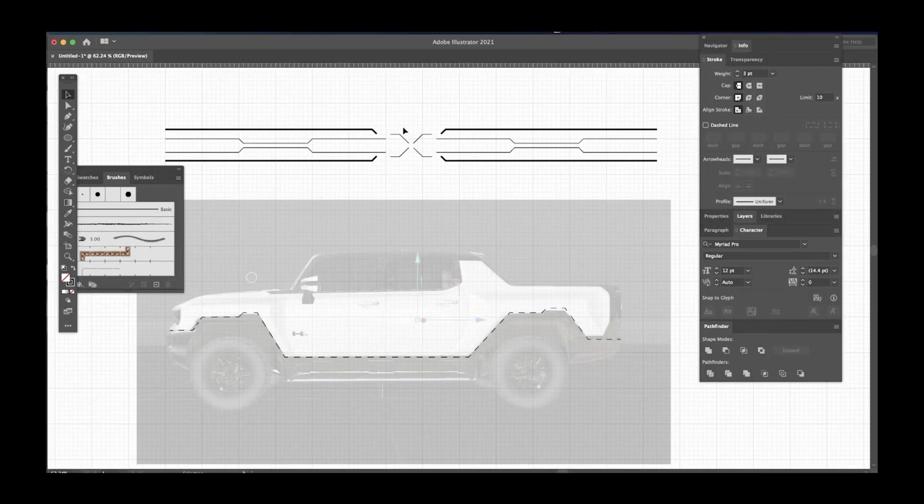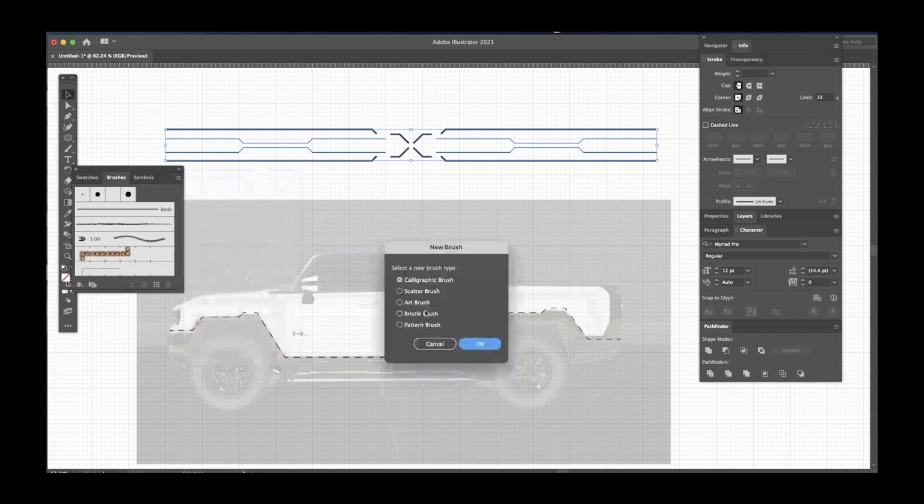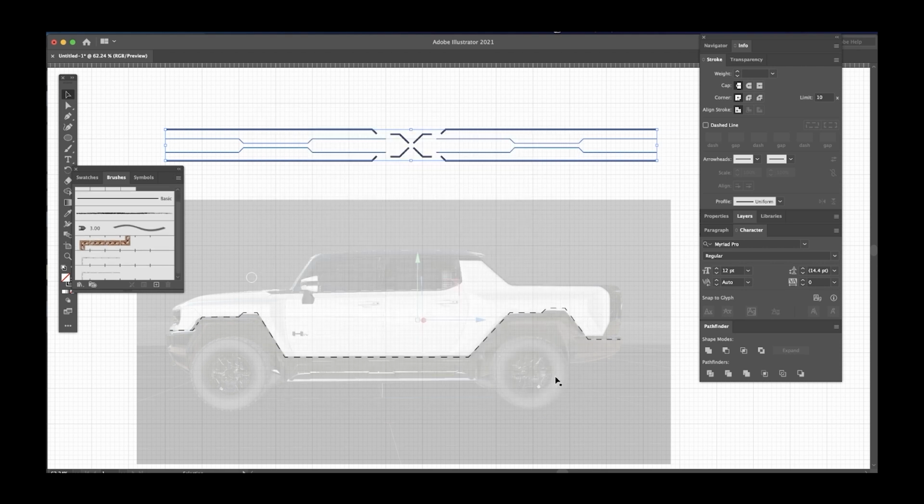And so this interesting shape that I've got going on here, what we're going to do with this is create a custom brush in Illustrator. This is a technique I use all the time. I love doing this. You go over here into the brush palette and you go to new brush. We're going to make a pattern brush, say okay, and that's it. It has made a brush. It's over here in this brush palette.